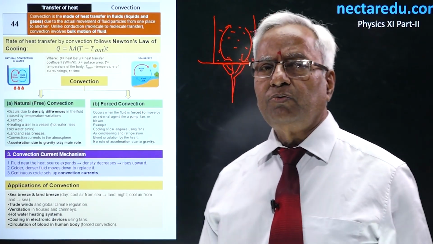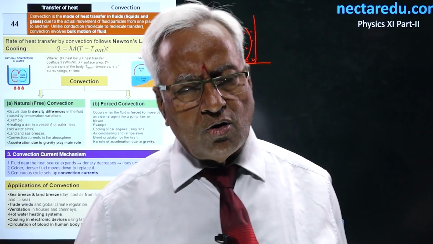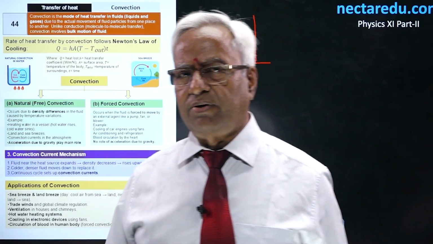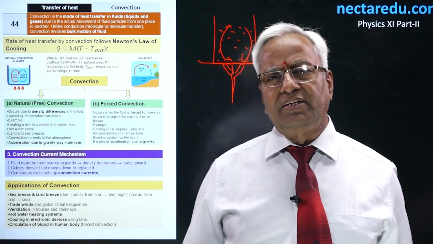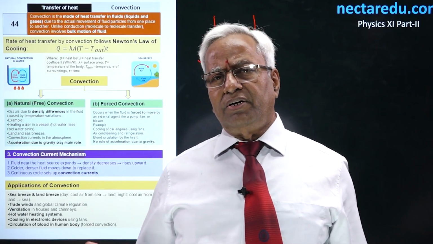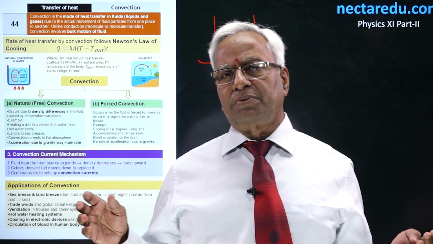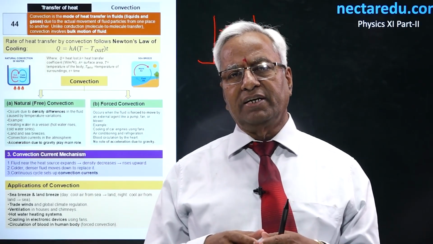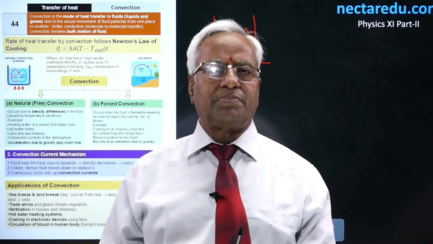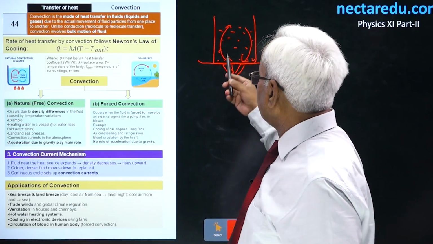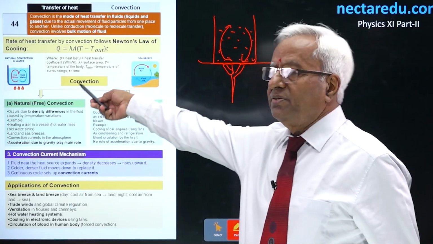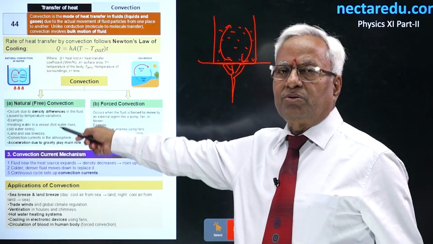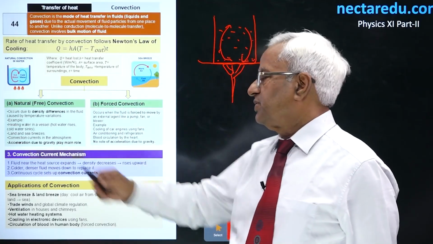Now, if somebody asks you what is the main cause, the main principle behind all this, gravity is the underlying idea, because we already know according to Archimedes' principle that any body of lower density can never remain at the bottom of the liquid. So this is nothing but the effect of gravity. If it is natural convection, it is also known as free convection.